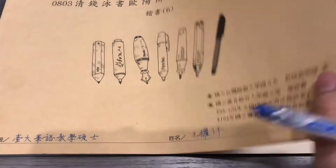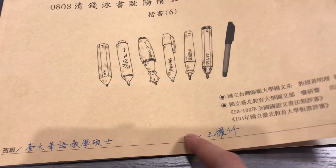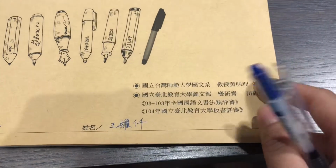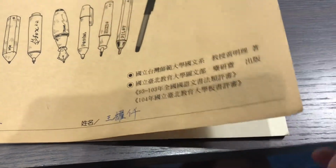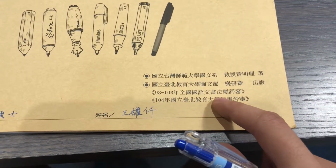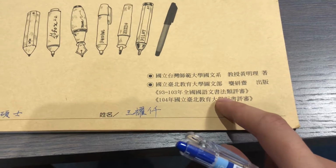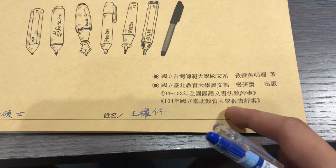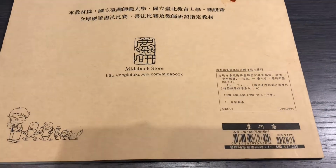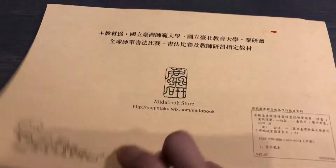So this is my handwriting, as you can see over here. And it's kind of an official thing, like this professor wrote this book, and then this professor published this book, and then this book was used as a guidebook for judges for a calligraphy competition. Yes, and as you can see over here, it's quite beautiful. I really like this book, so let's get to the point and start practicing.